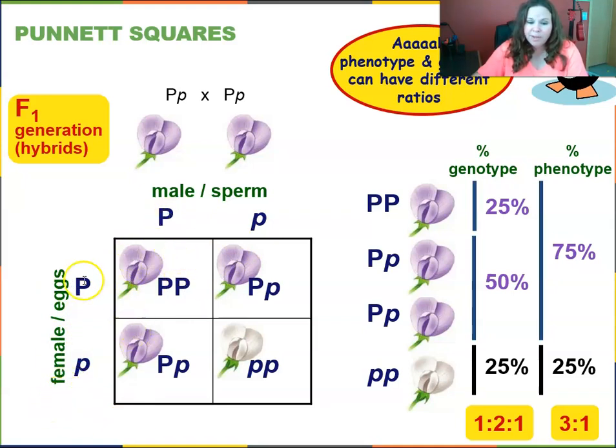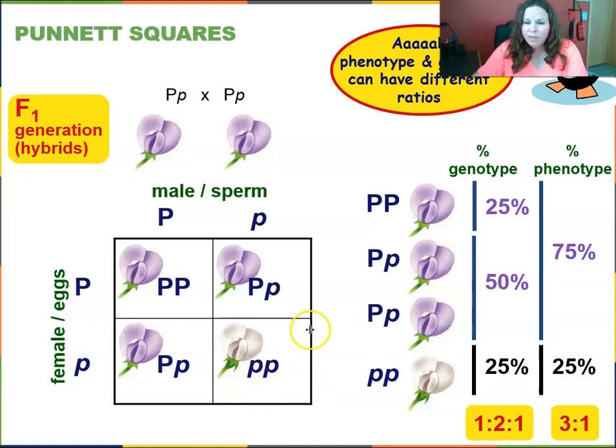And then we just bring them down. So bring the big P down, big P over. So some offspring could possibly be this: big P over, little p down. Always write the dominant one first. And so some offspring could be this, big P, little p. Again, the eggs are providing little p, sperm is providing the big P. So again, another big P, little p. And then little p over from the eggs, little p down from the sperm. So little p, little p genotype, that's going to give us white flower.